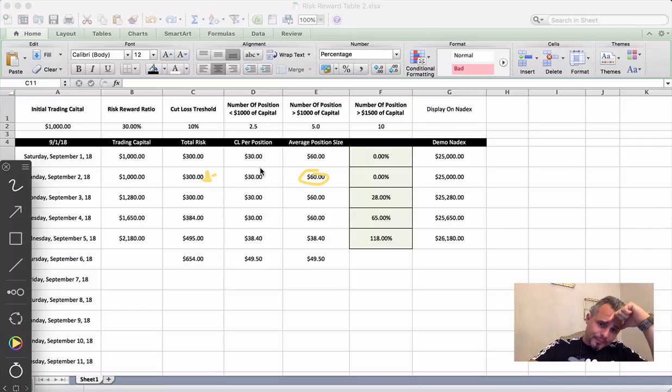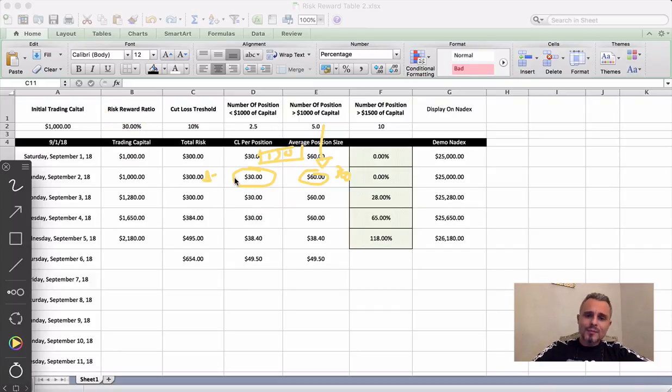$300. Now, because your cut loss position, I'm going to give you a practical example right now on Nadex, but just bear with me and try to follow the numbers. If you do the math, 5 positions open at $60, that'll give you 300. If you have $30 times 5 is 150. It's pretty simple. Before you lose it all, you will cut your loss to half. So you will really lose no more than 15% per trading day.